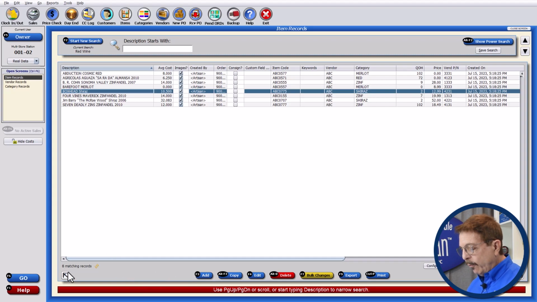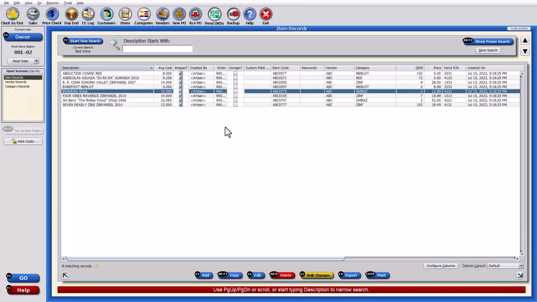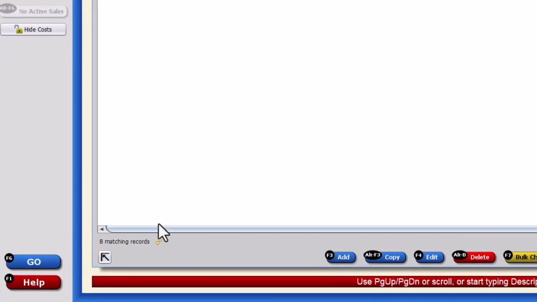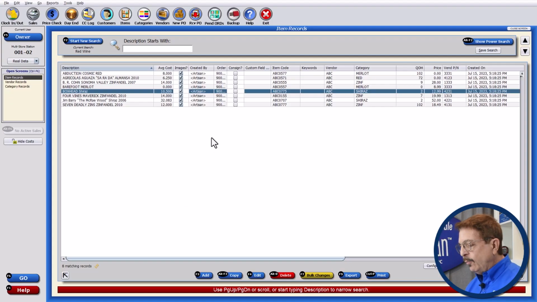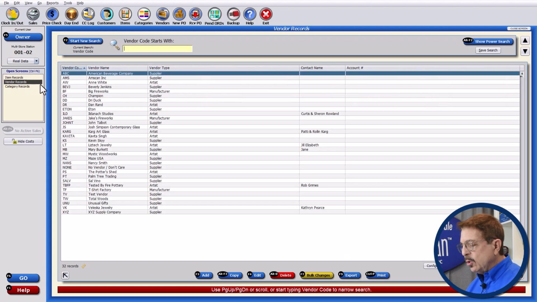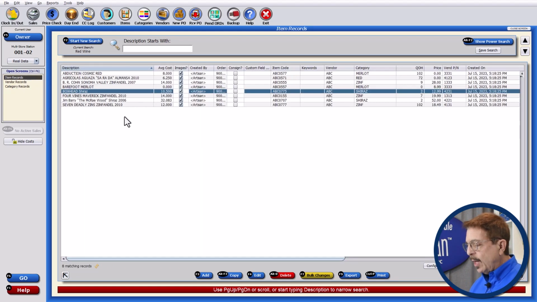So starting here over on the left, we have the total number of current matching records. So if we're just looking at this screen and nothing happens, and you're on another screen and somebody makes a change, adds a new product, we don't see it here because Artisan is not going to automatically update across the network all the time. So there is a refresh, but it probably might not be fast enough for you. So to force that refresh, you can click on the little recycle icon down in the bottom. Now, if you switch off of the screen and you come back to it, it automatically does that refresh. So that's another way to do it.